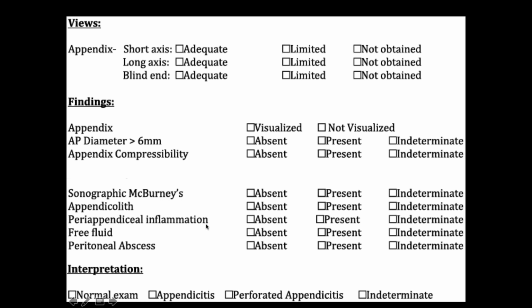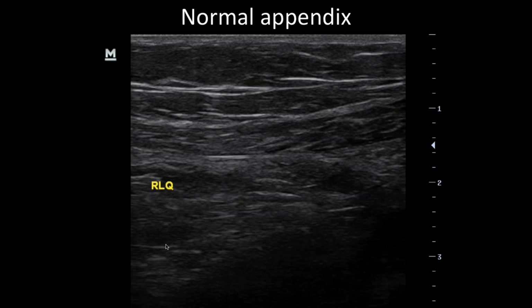Periappendiceal inflammation is very common, and it's an important marker to suggest inflammation going on. It's essentially when things get a little hyperechoic in the tissue around the appendix. It is usually mesentery or fat that's inflamed that gives that appearance. Free fluid, you will see this as well. I'll show some clips of that around the appendix. And peritoneal abscess. If you locate a peritoneal abscess, this is suggestive of a patient that's perforated that appendix, and so it's harder to locate the appendix once it's done. You'll see this in the clips that I'll show.